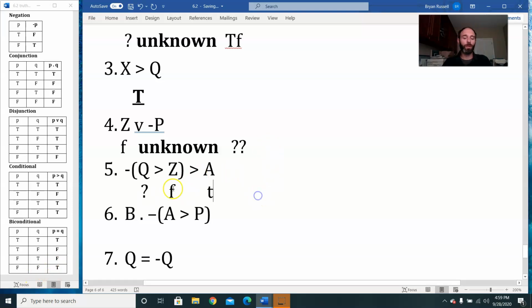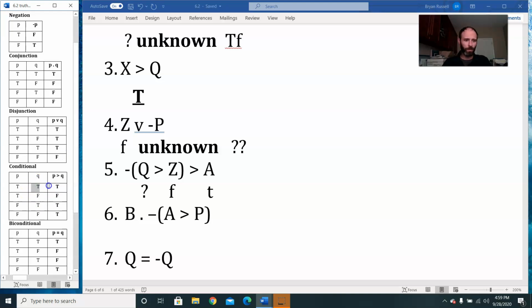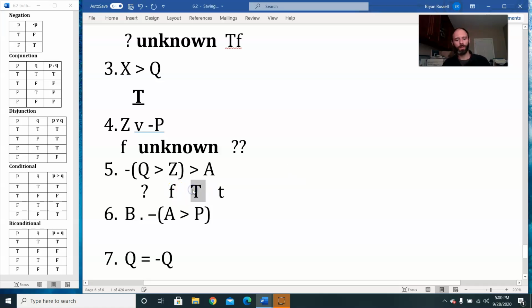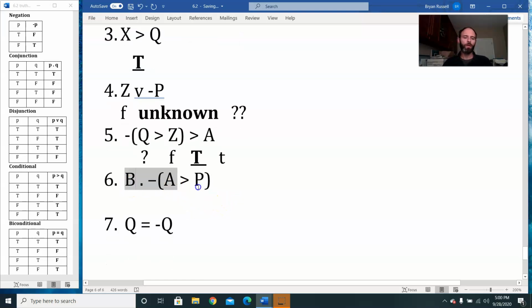We can save a lot of work here if we forget about all this stuff over here, because we know if the consequent of a conditional statement is true, then we're either looking at this case or we're looking at this case. In either case, they're both true. So this horseshoe is true, and that's our answer. So how about this one? In this one, B we're given as true.